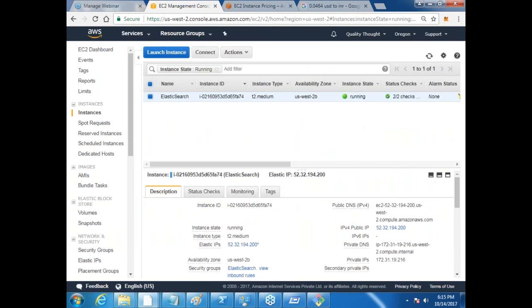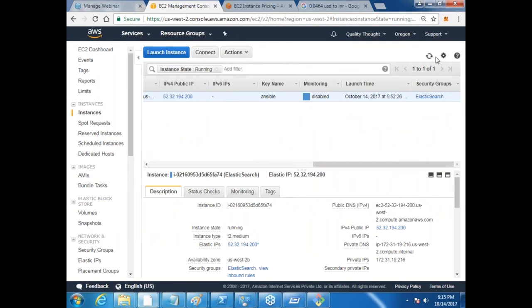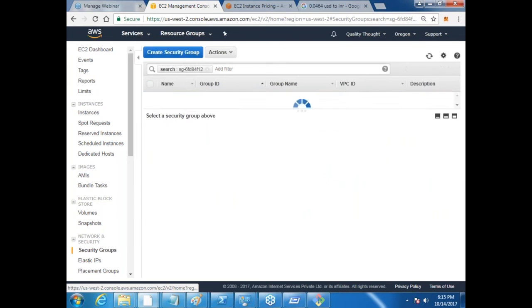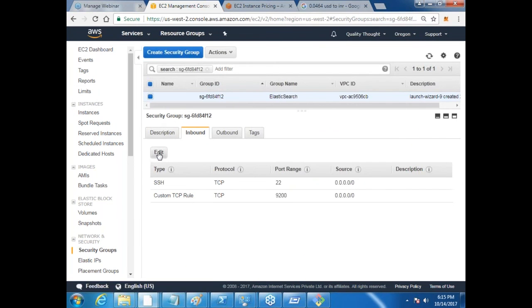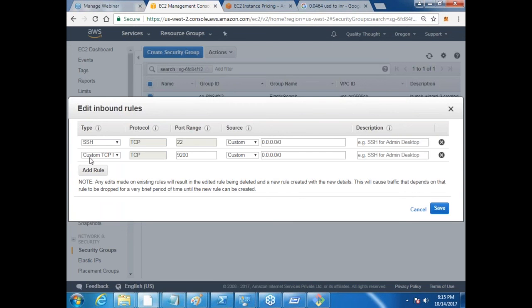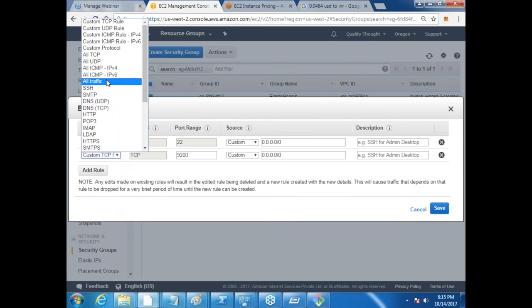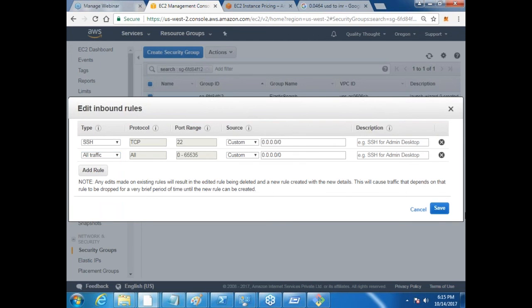Okay, so let me do one more thing to simplify this. I would go into Elasticsearch, but I would slightly tweak it and correct it later. In the security group I'd tweak it this way: rather than this rule, I would say all traffic. I'd open the ports later, but I'm worried about fixing this error right now, and then I would find out the right ports for Elasticsearch and write rules only for that.